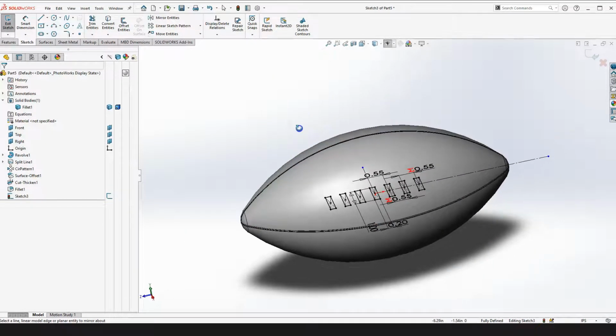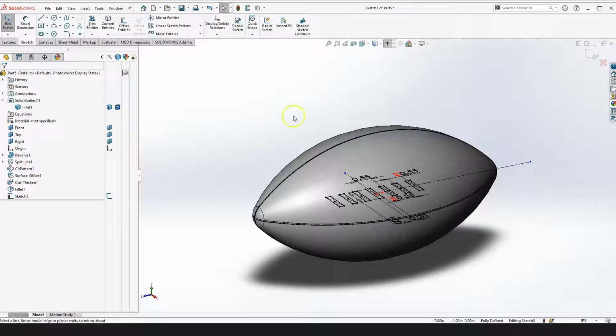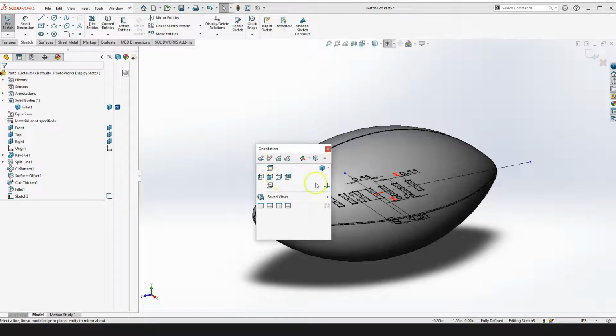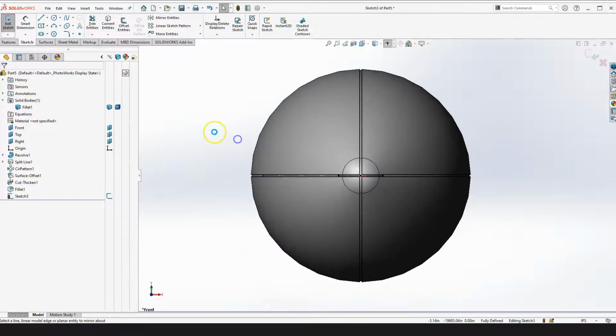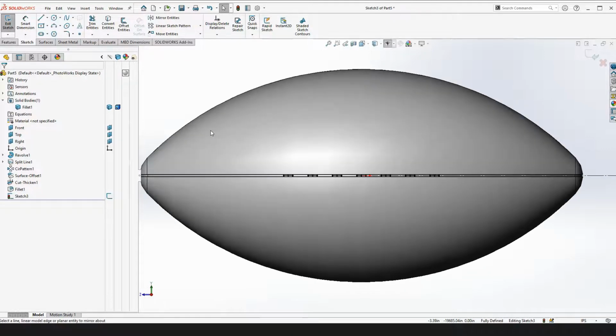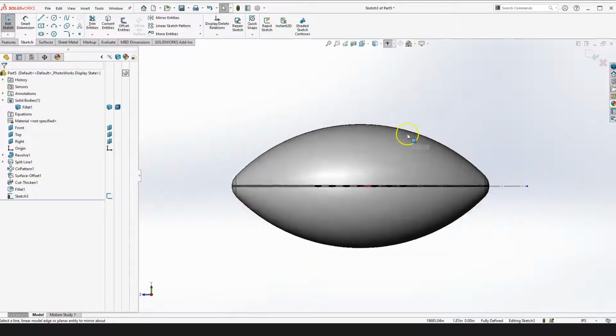So what I can do is, I'm going to go to my right view really quick. So press your space bar and do like this view. Okay, that didn't give it to me. So hold down your shift and do a right or left arrow, right arrow there. And so what I'll do is I'm still in the sketch mode here.